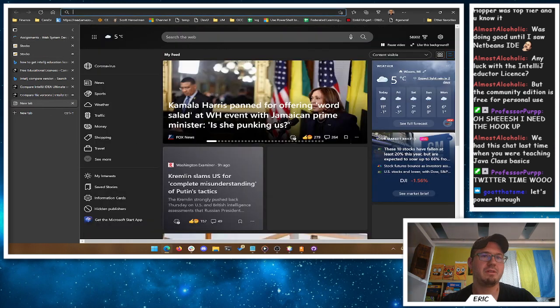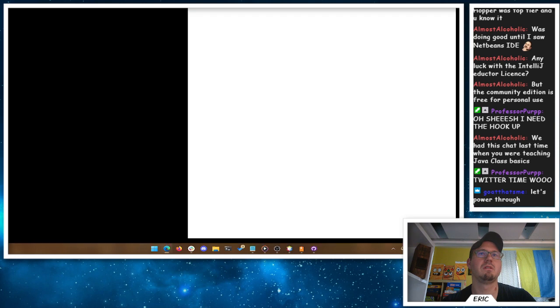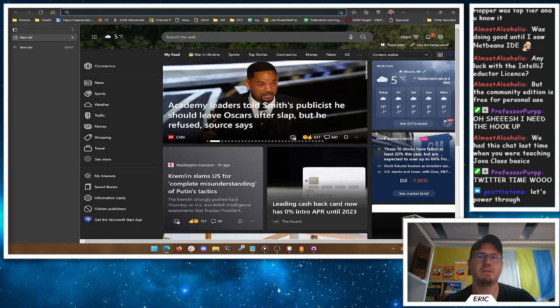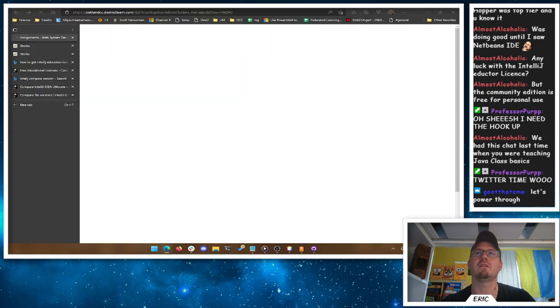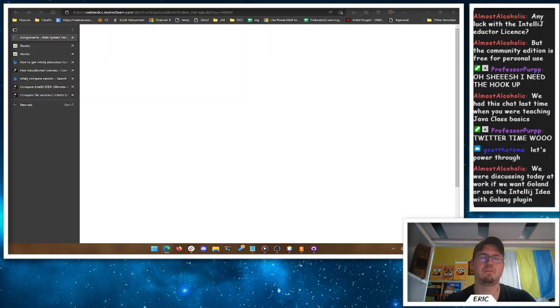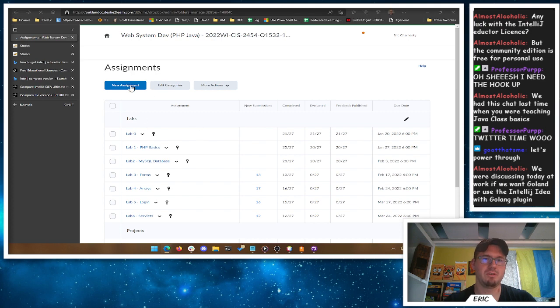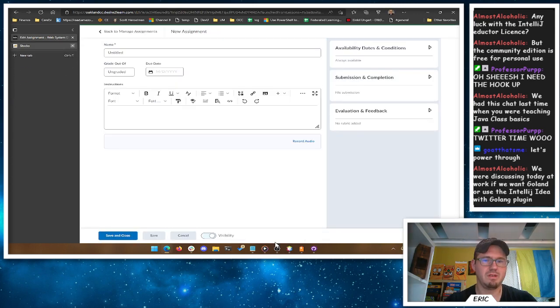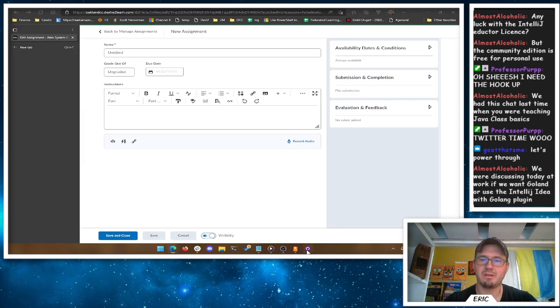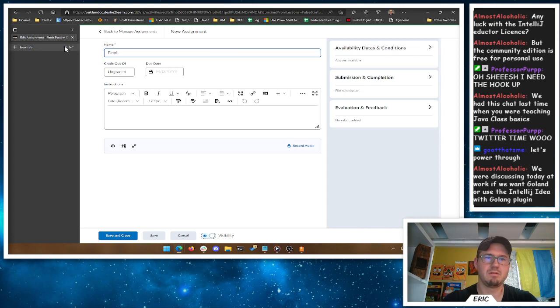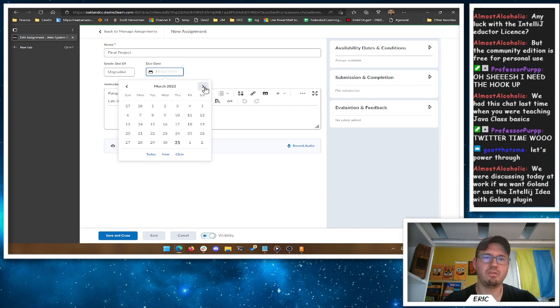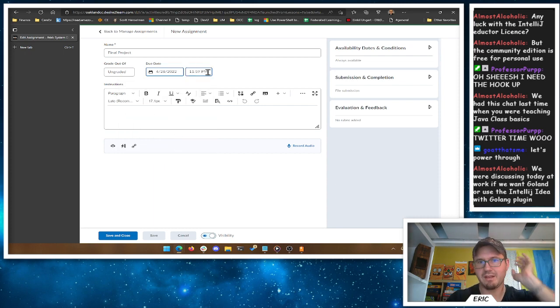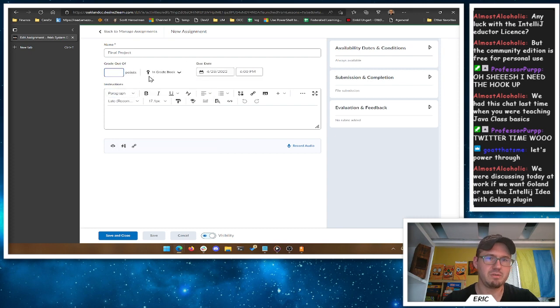Pull up another tab here so I can shamelessly copy-paste. Oh, no, I want it in the other screen, please. There you go. Okay, so we're going to add a new assignment. Close all these down. Maybe I should close NetBeans down, see if that speeds anything up. Okay, here's our final project. So this is due the 28th, the last day of class, 6 p.m. You folks get to present here. Should be a lot of fun, I promise.